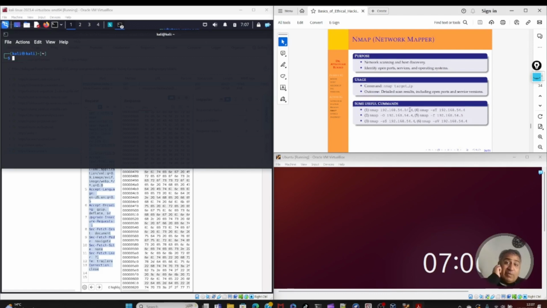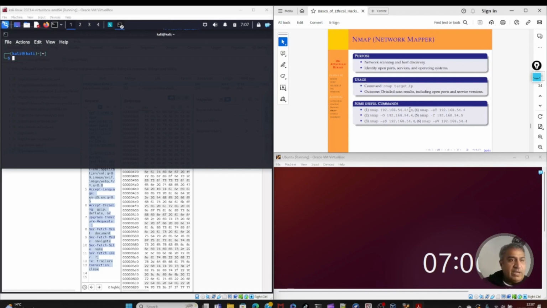Then we have Nmap. I told you that this is an active scanning tool, network mapper. We already used -O for operating system finding, and we managed to find the operating system of Metasploitable. But there is a very long list of commands that you could use.